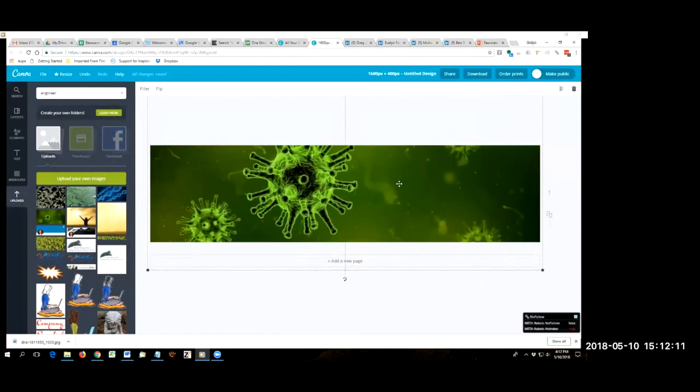So you can drag up and down until you have the best part of the graphic being displayed here. And on this, notice how there's a clear area here on the right. So that'll be perfect for me to put the words in that area. And then remember that on the lower left, your profile photo is going to show up there. So you want to make sure there's nothing really important there.